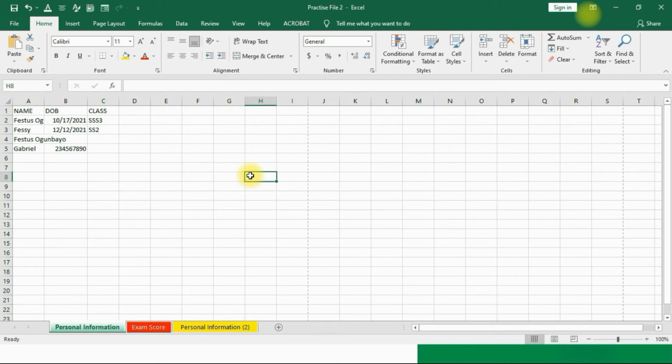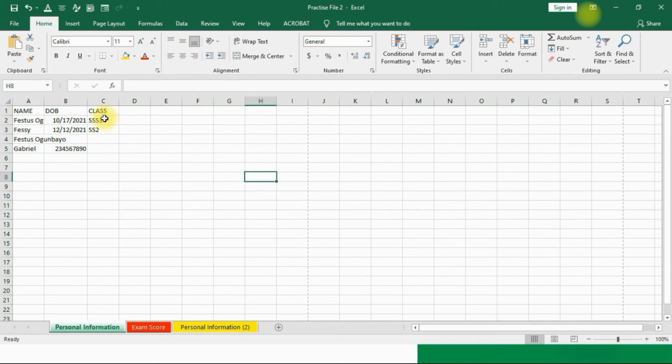Now, let me tell you how to fill. Let's say you want to edit multiple cells. Like I've said, when you want to highlight a cell, you go and click on the beginning, the starting point.